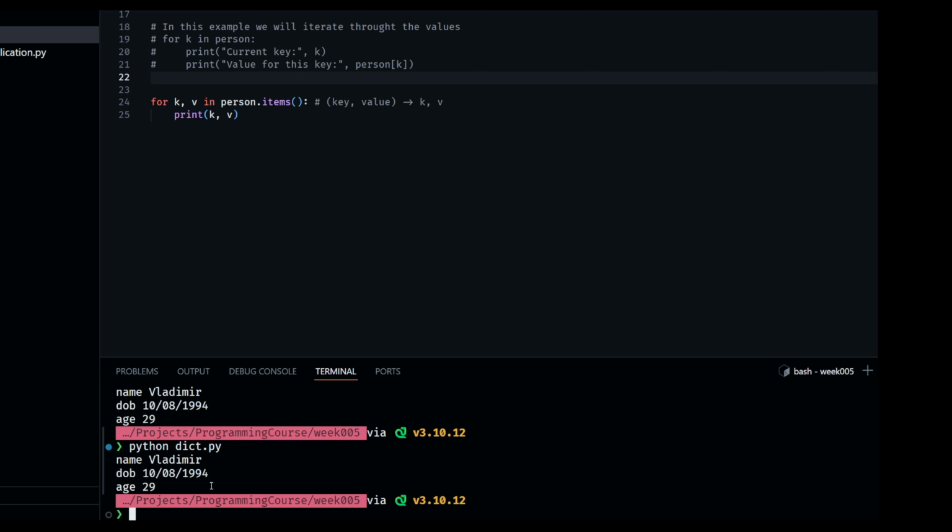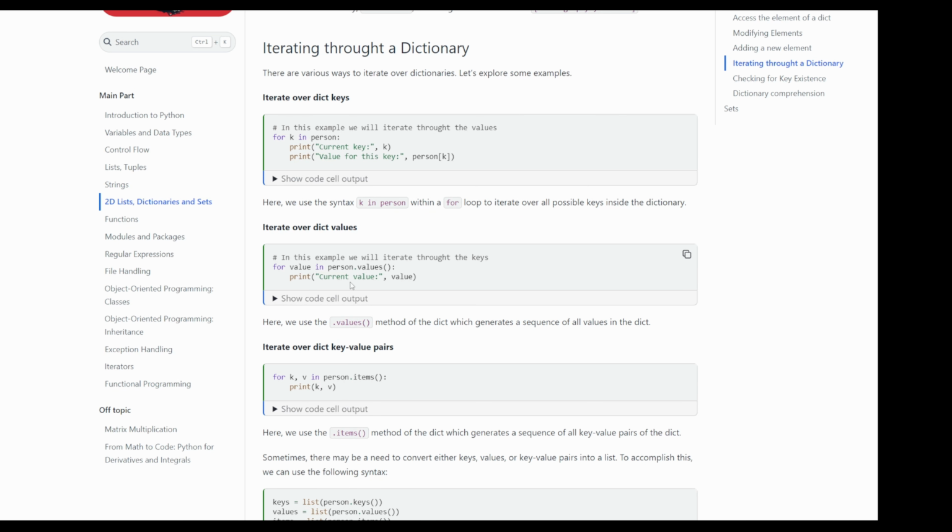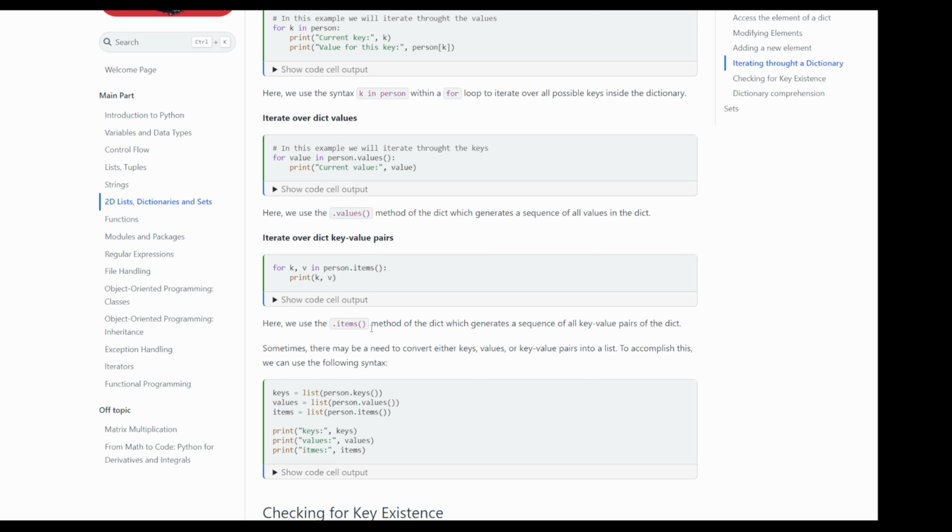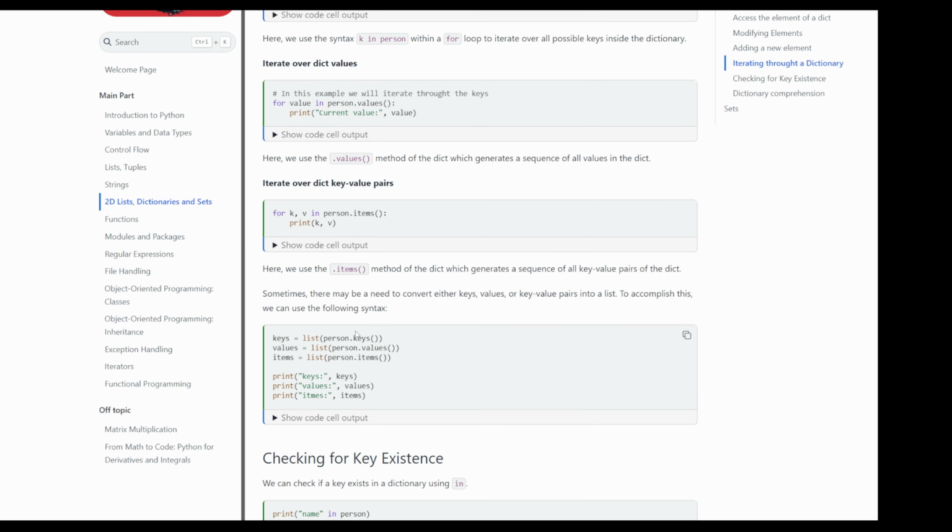So there are different ways we can iterate through dictionaries, and as always, it depends on the task. Sometimes we want to go through the key value pairs. We don't want to write person[k], and this is a much more compact way to have a value right away instead of writing person[k].